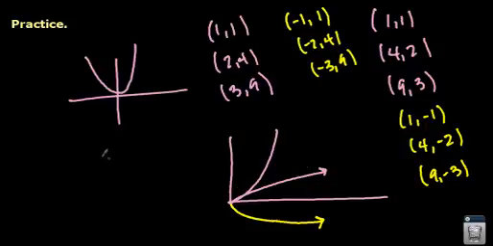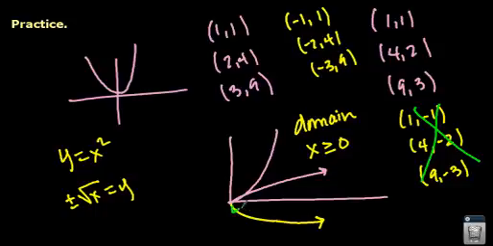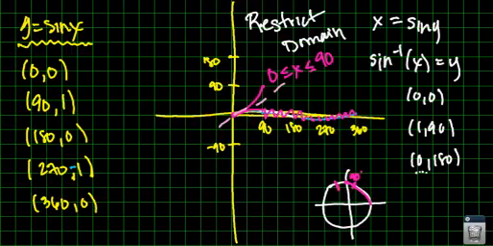Well, if we include the inverse of y equals x squared, which is plus or minus the square root of x equals y, it's not a function. But if I restrict my domain and I say that x has to be greater than or equal to 0, that eliminates these, okay? And it eliminates this. So then we have a one-to-one function, and look, it meets our rule that the inverse and its original are reflected about the graph y equals x. So I think that is the basics of inverse functions. So that is all for today.